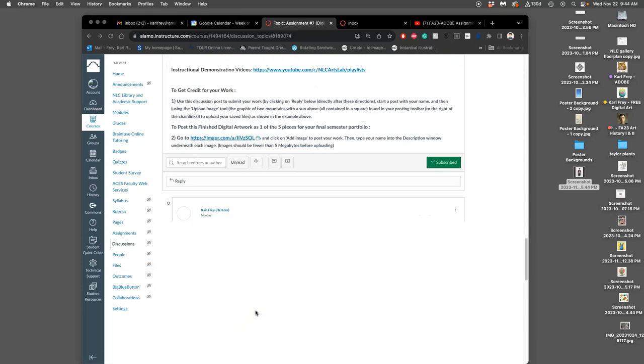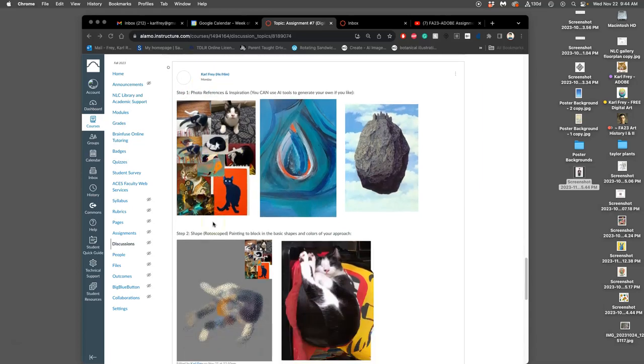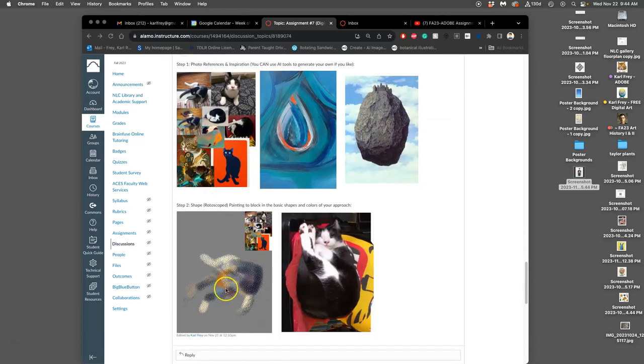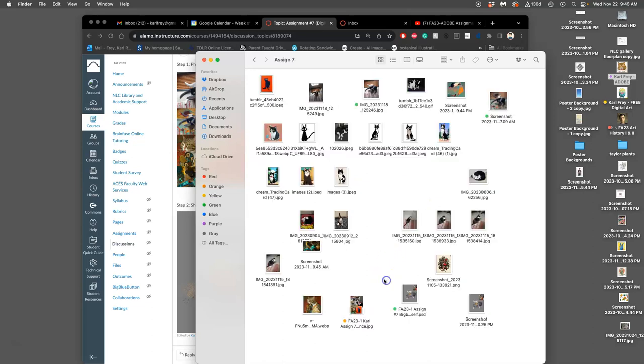All right, and continuing, this is what we had done so far. Compiled some photo reference, put it into a Photoshop file. It's 11 by 14 inches by 350 pixels per inch. And I will open that up. And at this point, you're just kind of getting used to the idea of your subject matter.